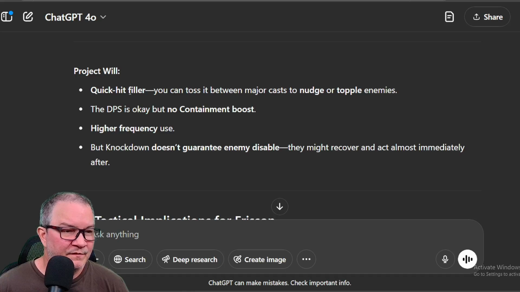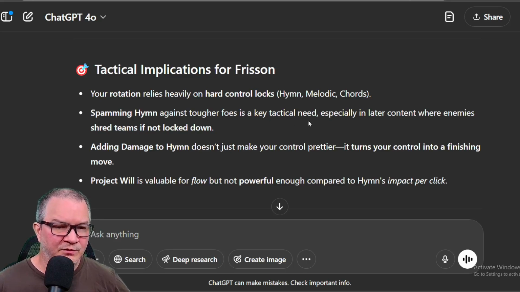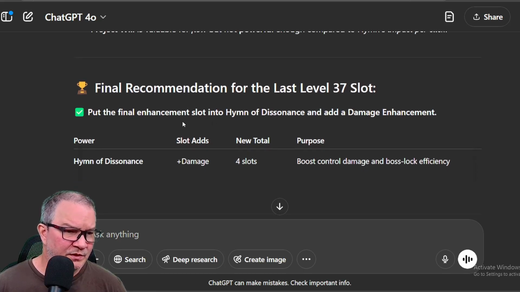Project Will. Quick hit filler. You can toss it between major casts and nudge your top enemies. The DPS is okay, but no containment boost. Higher frequency use. But knockdown doesn't guarantee enemy disable. They might recover and act almost immediately. Tactical implications for Frisson. Your rotation relies heavily on hard control locks. Hymn, melodic, chords. Spamming Hymn against tougher foes is a key tactical need, especially in later combat where enemies shred teams if not locked down. Adding damage to Hymn doesn't just make your control prettier, it turns your control into a finishing move. Project Will is valuable for flow, but not powerful enough compared to Hymn's impact per click. Final recommendation for the last one is Hymn of Dissonance.